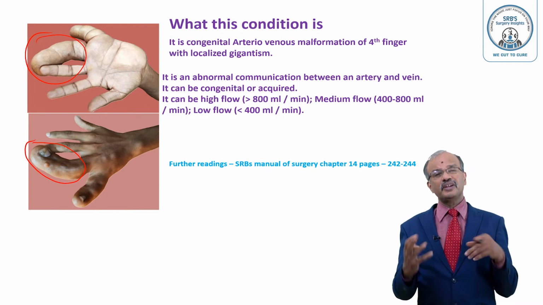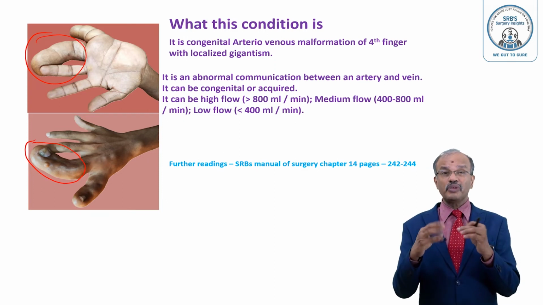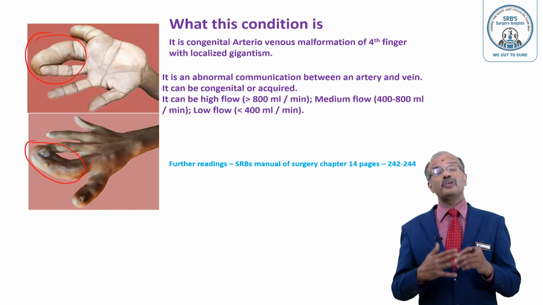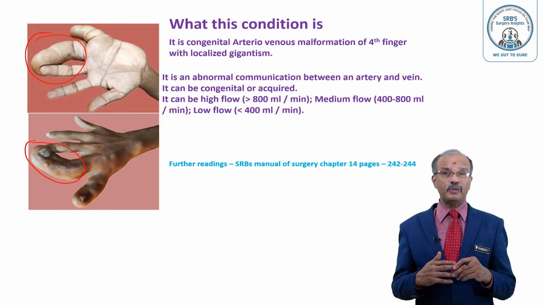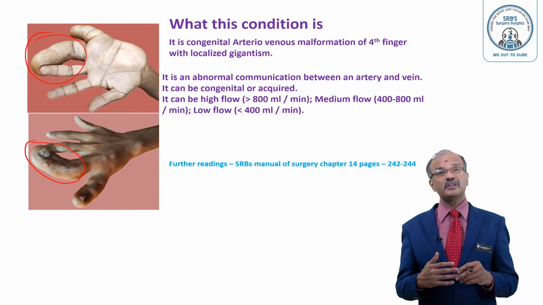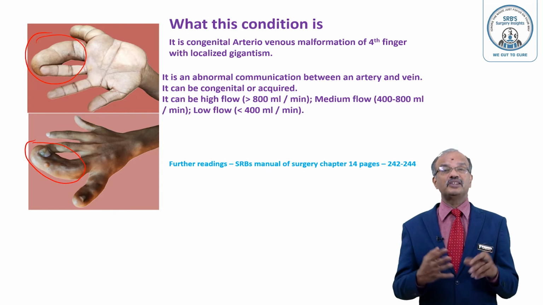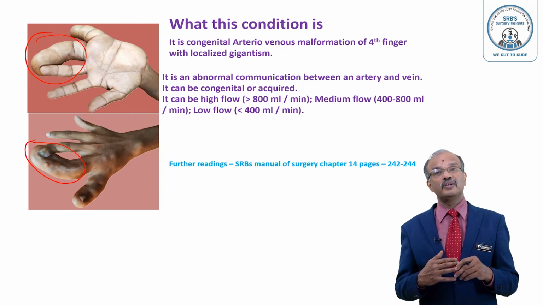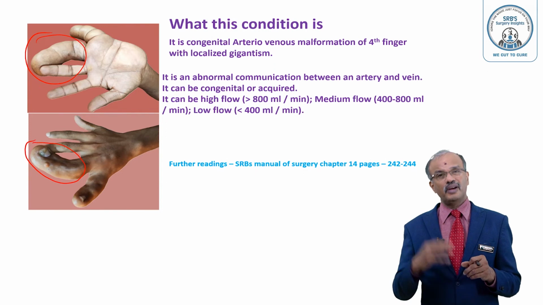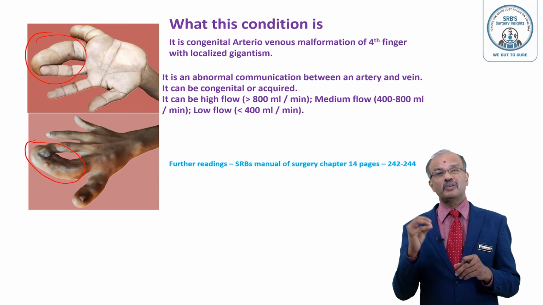So hyperdynamic circulation and cardiac failure. Because of trauma and hypervascularity, bleeding may not be possible to control. That is exactly what may happen. And gigantism and cosmetic look are the different problems in these patients. Do a Doppler, which can identify it by a non-invasive method. Do an angiogram, dynamic CT angiogram, to find out exactly where the problem is. And of course treatment is therapeutic embolization through angiogram.